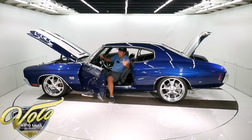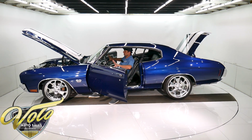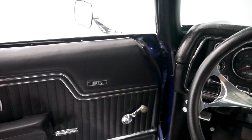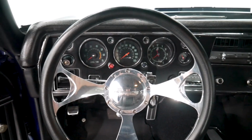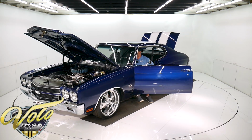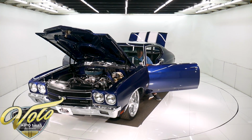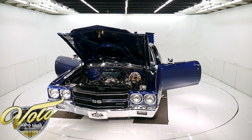Beautiful steering wheel. New windows, cranks, door panels, dash pad. The whole instrument panel's new. Has the factory gauge package, all new. Has a retro stereo. Center console's new. Has the vintage air, heat and air controls. They're electronic, so they slide not by cables, but they're electronic. Carpet, floor mats, kick panels, mirror. And not only is it all new, but it all came together right. Like I said, it felt right.